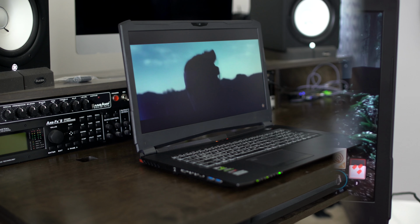But with that said though, let's jump in and let's check out how this thing performs. We omitted the 1440 scores because the resolution on this thing for 1440 was just whack. It's made for 4K or 1920 and 1080, and that's what we tested it at. So let's rock out to the benchmark song and let's check out the scores. Let's rock.